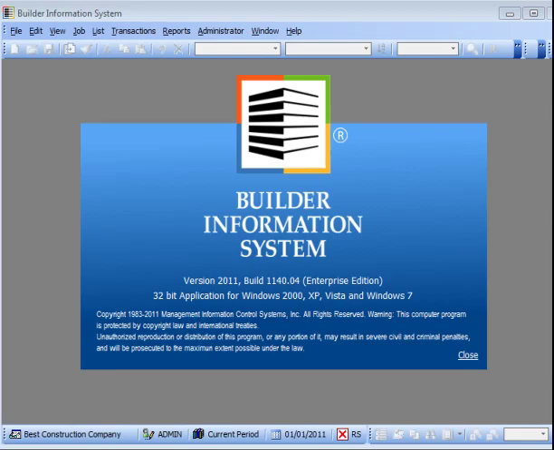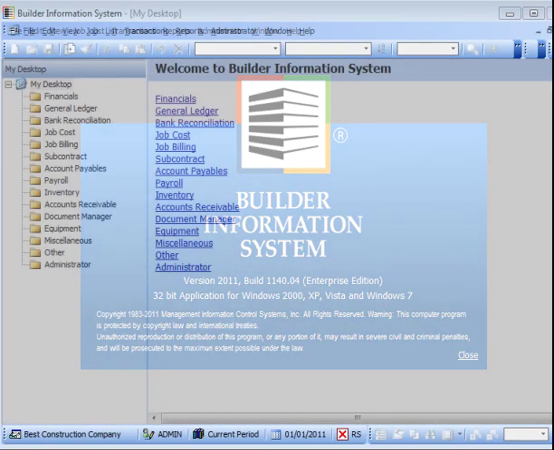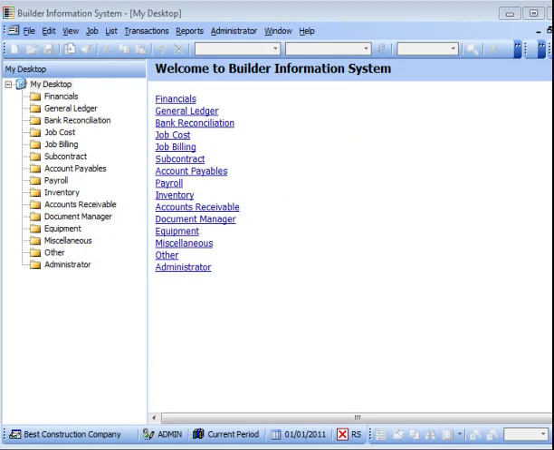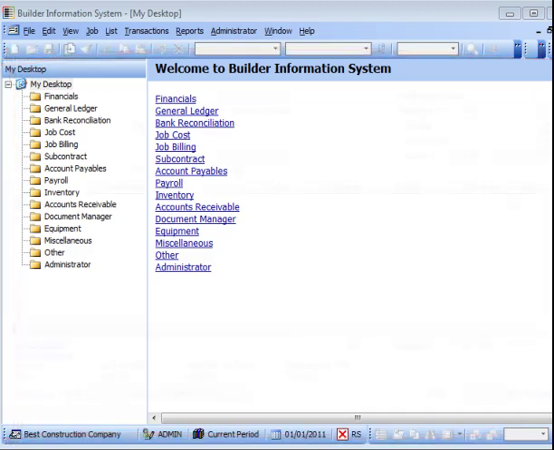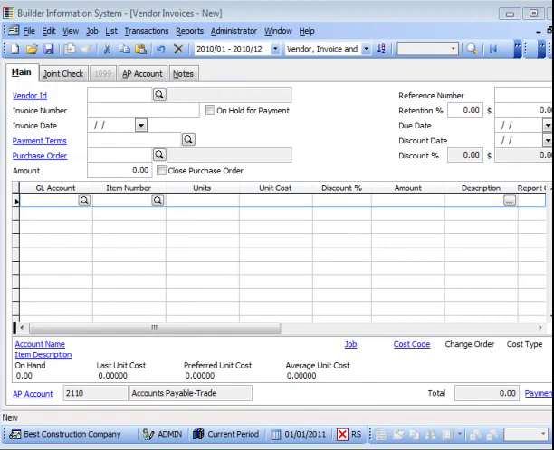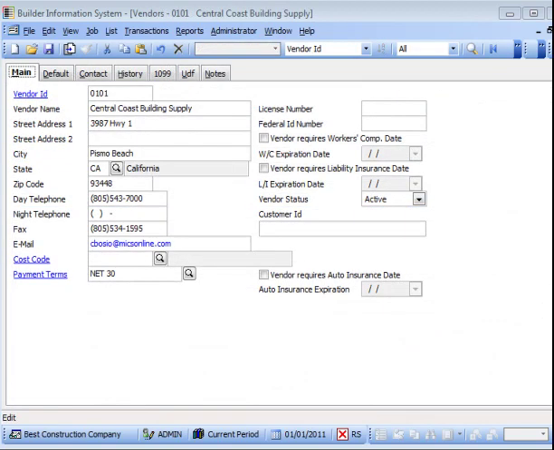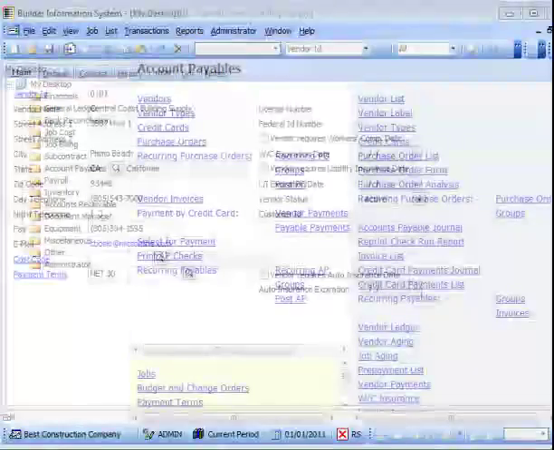Before accessing any screens, notice the overall look of the application. The application's blue title bar at the top of the window, followed by the main menu, then the application and the preview menus, which are grayed out. They become active when specific screens are accessed. The large area will display the My Desktop screens or the various transaction and master record screens when accessed through the menus.